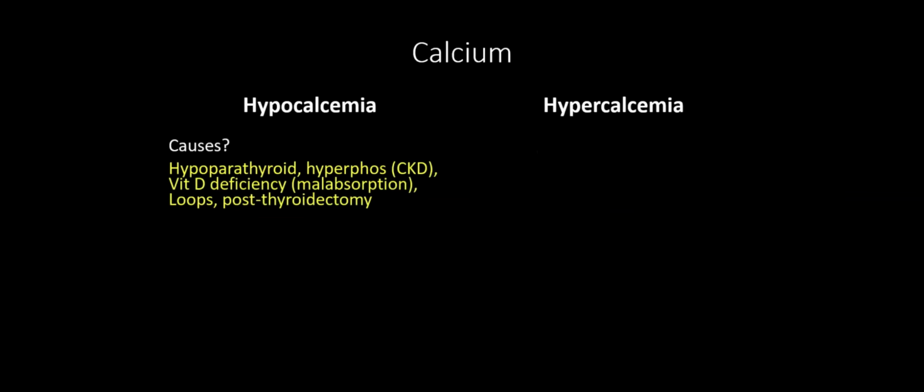So calcium now, moving into this, also very high yield because it has characteristic exam findings specifically for hypocalcemia. So causes of hypocalcemia, once again, a lot of them, but we kind of talked about some of them. So vitamin D deficiency and hyperphosphatemia both can be seen with CKD, like we've talked about in this lecture. Hypoparathyroidism with decreased PTH. Loop diuretics can also cause calcium wasting.